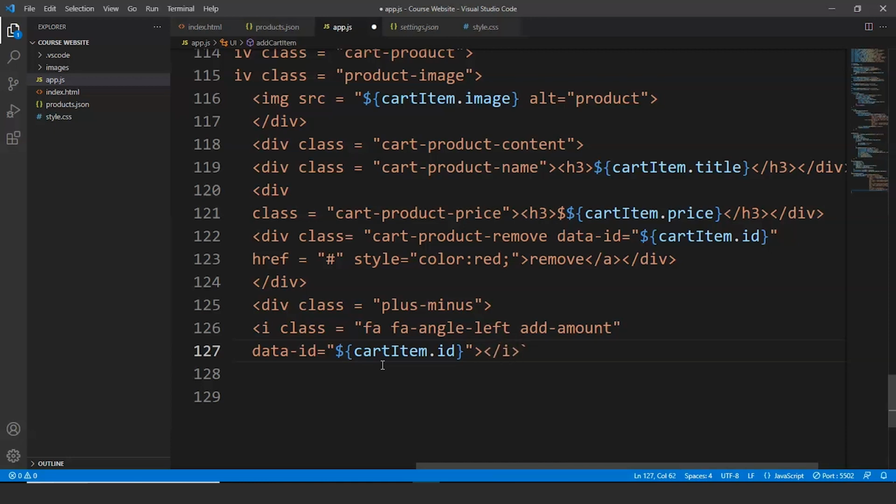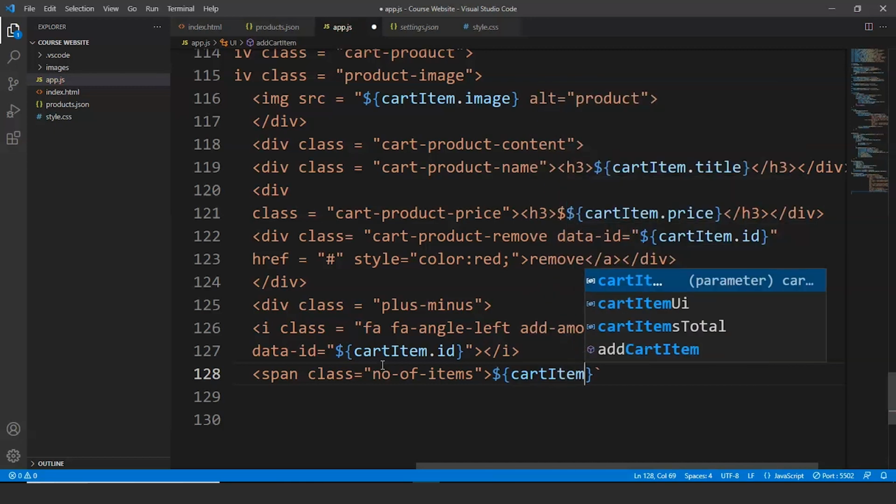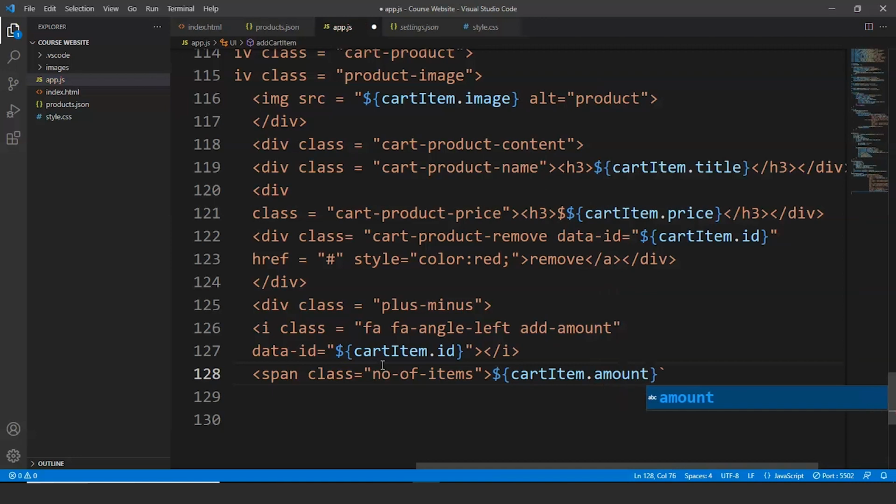Fine. Next up, we are going to use the span tag again. We are going to write here span class equals to number of items, and we'll close this tag here. We'll write dollar cart item dot amount. We are going to close the span tag here, so we'll write here slash span.